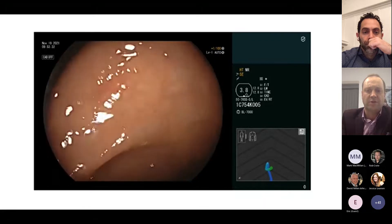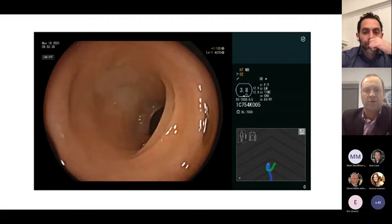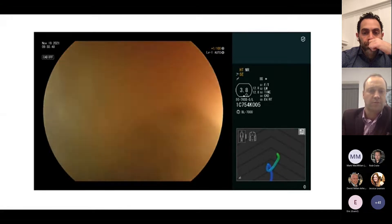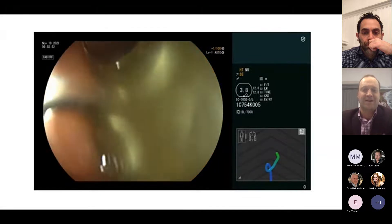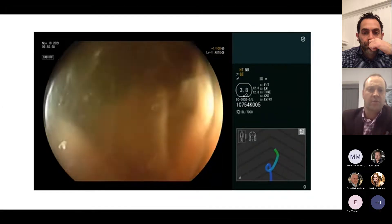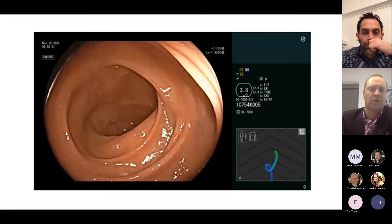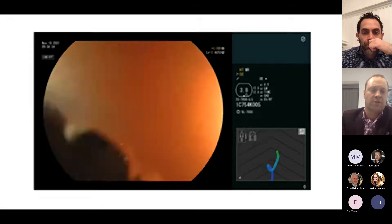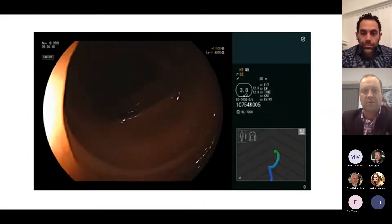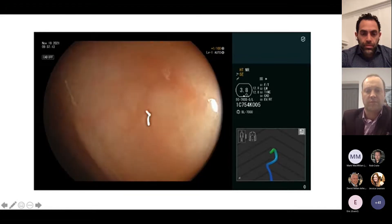The benefit of having the image is you get a good sense as to when the tip of the scope is above the apex of the loop, which is generally necessary to adequately reduce it. Approaching up to the splenic flexure, there's not quite a full alpha loop, but pretty close. Before advancing further, it allows you to hit that checkpoint: do I want to keep pushing, or do something to give myself a more straightforward scope — both for completing the procedure and for therapeutics? Obviously you want as straight a scope as possible.